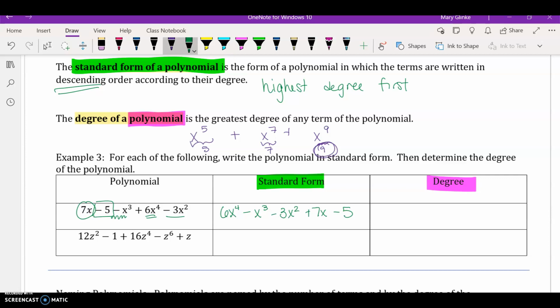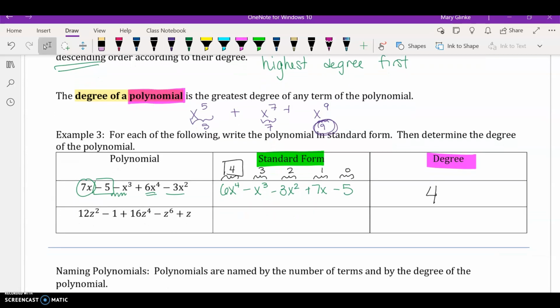So to find the overall degree of the polynomial, we're going to look at the degree of each term and figure out which one is the highest. Our first term has a degree of 4 because there are 4 x's. The next one has a degree of 3, 2, then 1, then 0. Because these are separate terms, we do not add them together. We only look for the highest degree. So our highest degree here is to the 4th power.